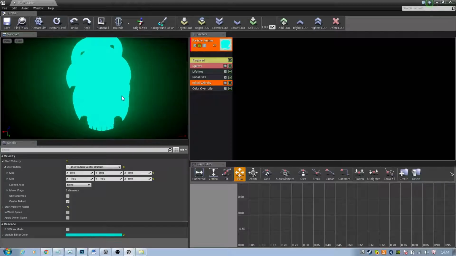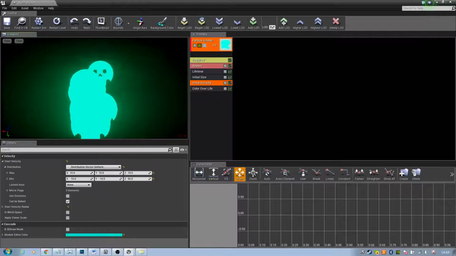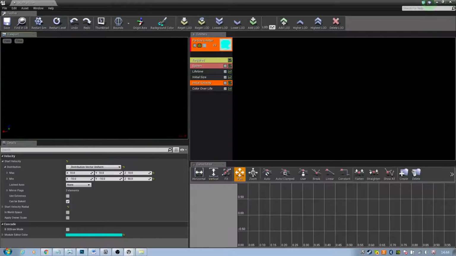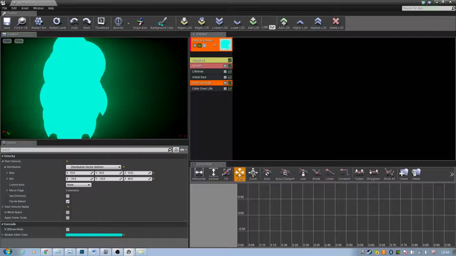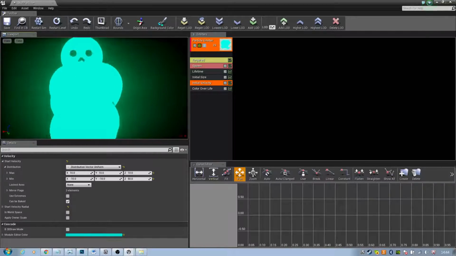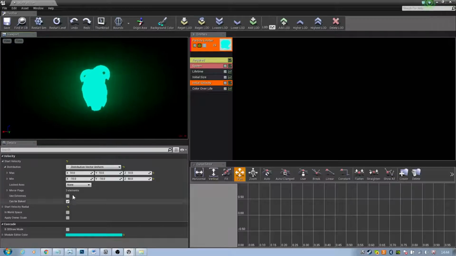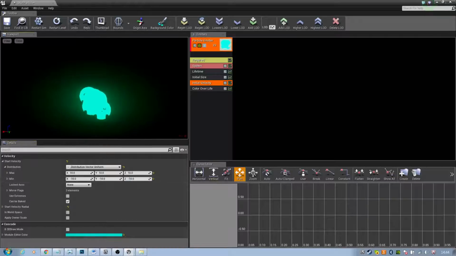You get the most control at least. Holding the left mouse allows you to move backwards and forwards at variable speed, right mouse allows you to move up and down, and together I think moves you up vertically. So I'm just going to zoom back a little bit so we've got a nice, clear view. I'm going to get rid of that, set that minimum value down to -10. So now I'm going to get that nice drifting particle effect.